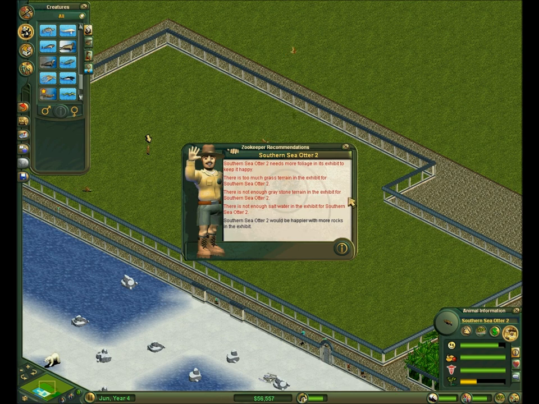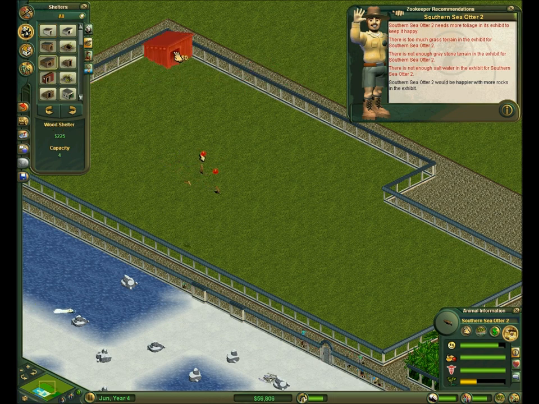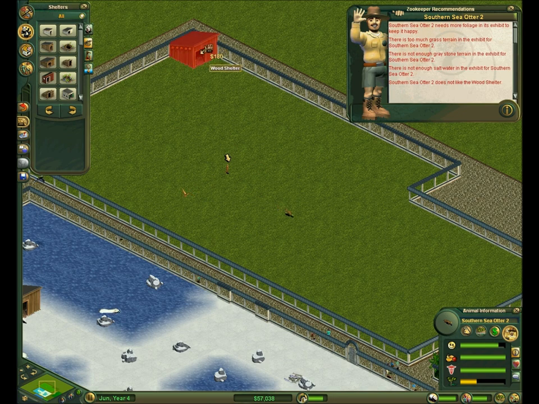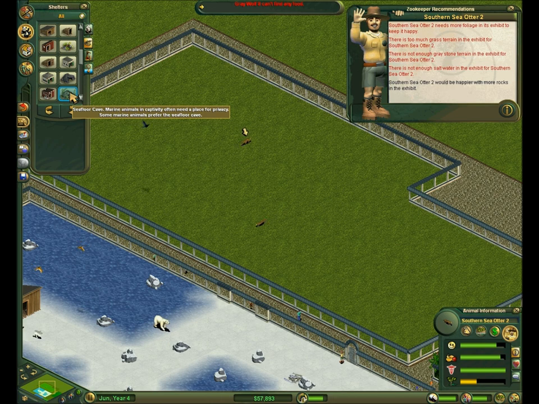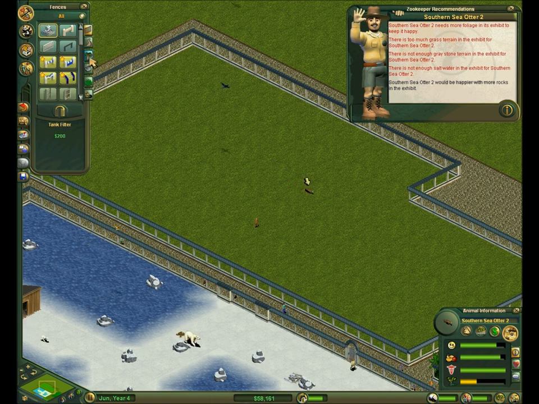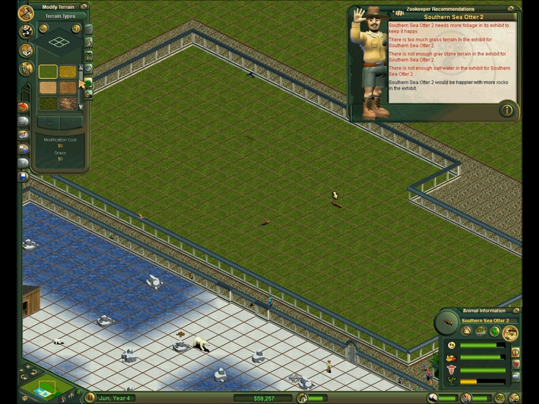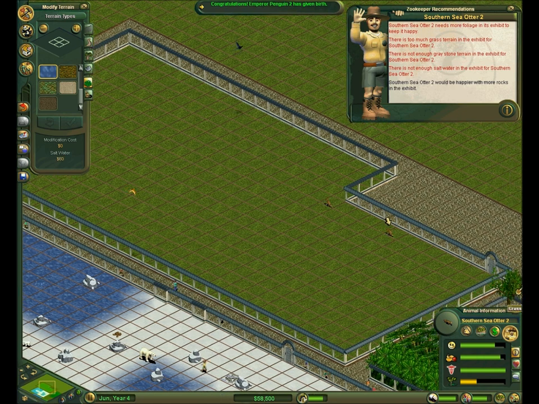Let's see. What do you want? You want a lot of stuff. First of all, let's give them... They don't like that. Never mind. Does not like wood chunks. Does not like burrow. Okay. I don't even know what they like. Well, let's just start making their habitat because it's gonna have to happen. They like salt water, right? Yes, they do.